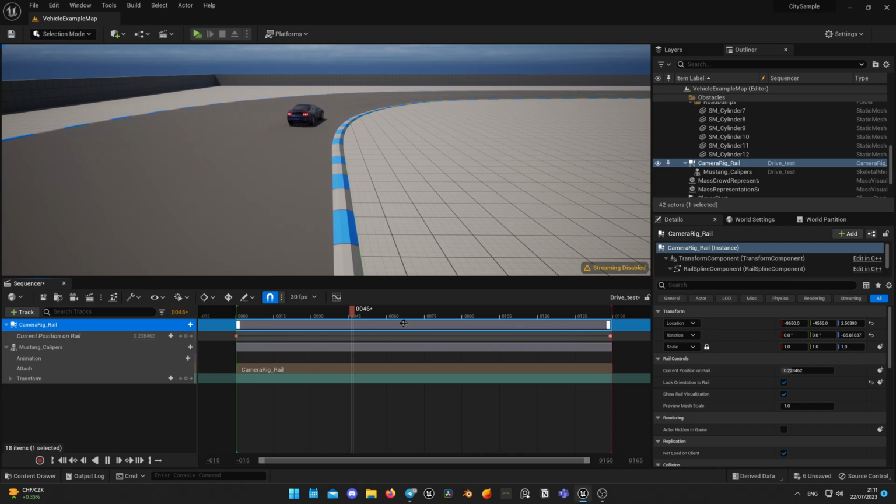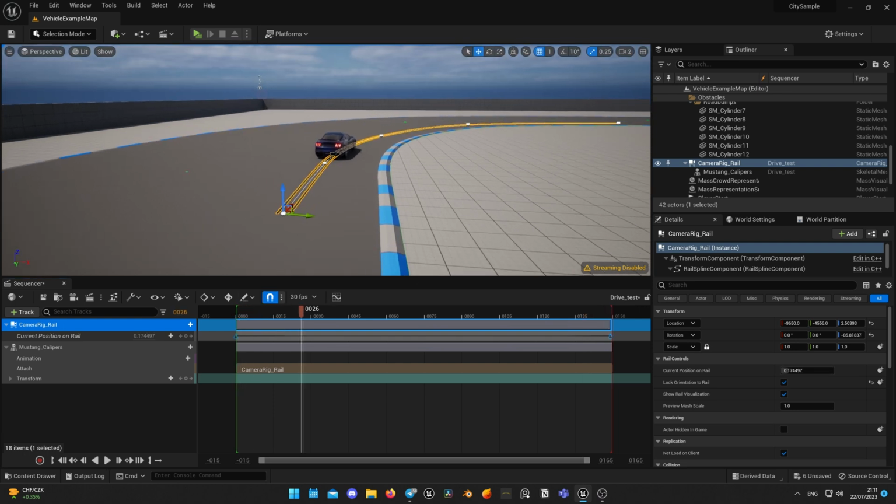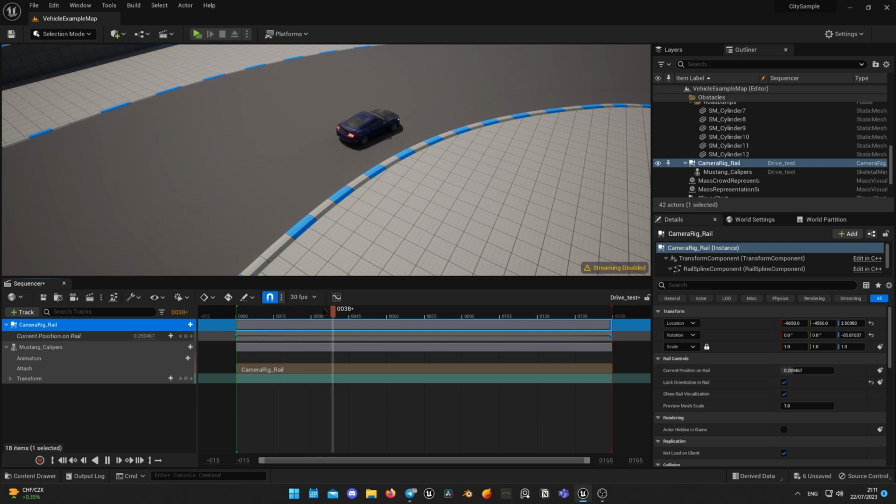Cool, car is moving, but smooth keyframes are not good for my purpose, as I want the car to drive steadily at the same speed. But smooth keyframes can be used for braking and acceleration. For this case, I will transform these keys to linear interpolation, so the car moves at the same speed all the time.